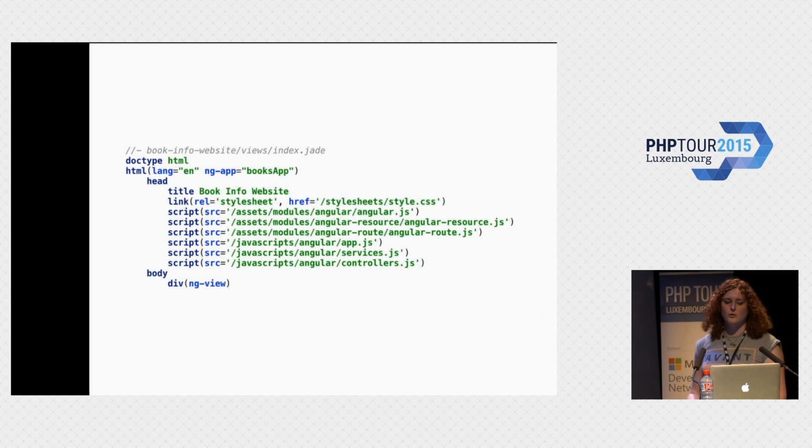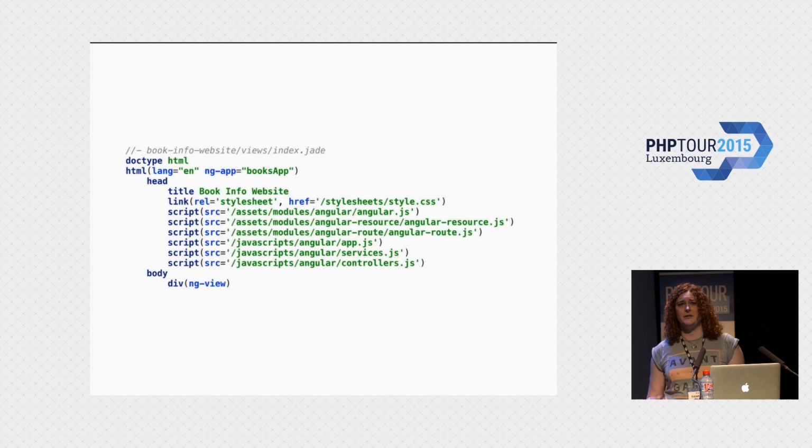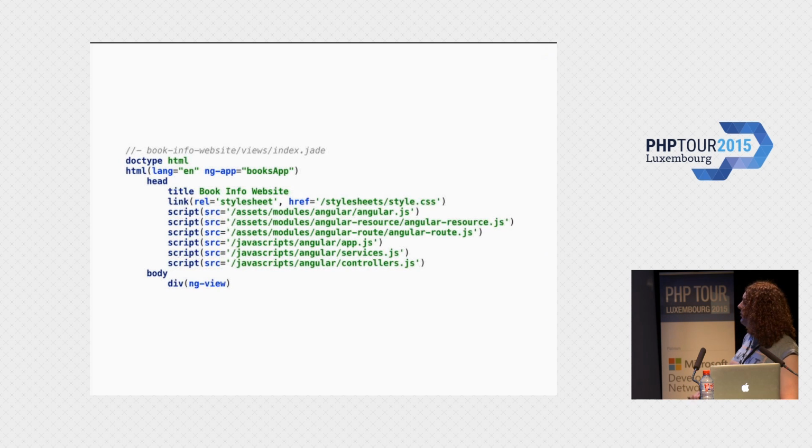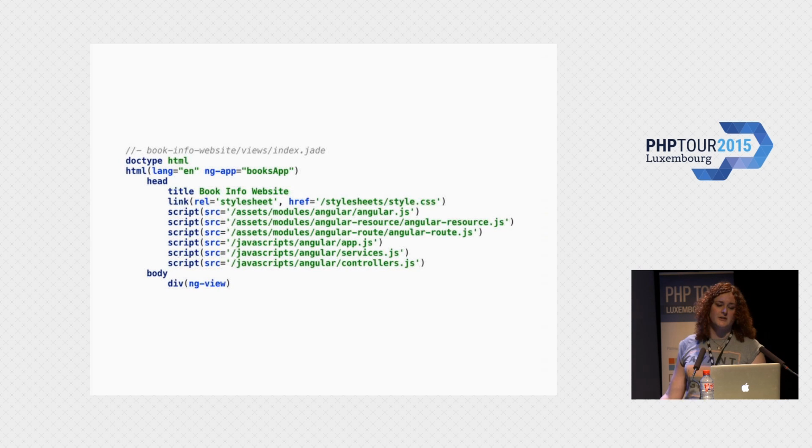When I said that a single round trip is made to the server to load the page for the first time, this is what is loaded. So we load an index.jade. Now, Jade is Express's standard templating language. I won't go into talk too much about this. It looks pretty simple because it is. So space means put it inside the element, and brackets means make it an attribute. So this translates to this.